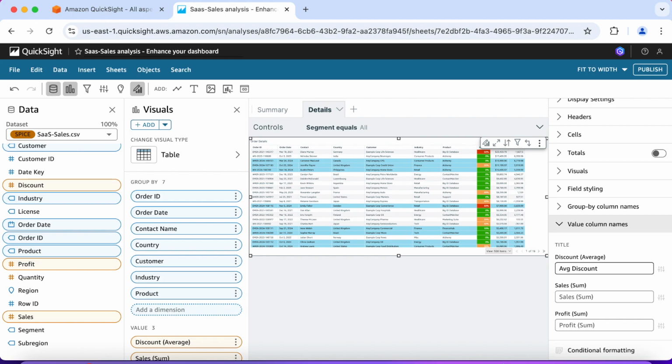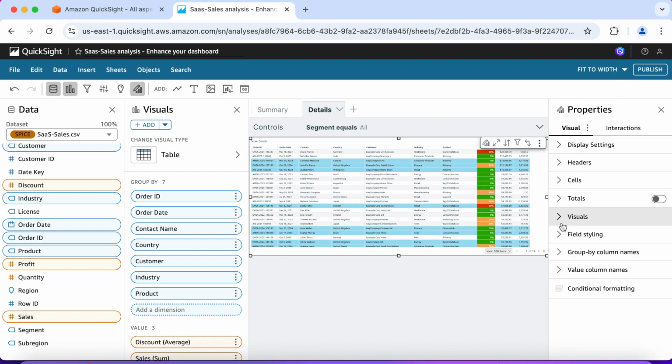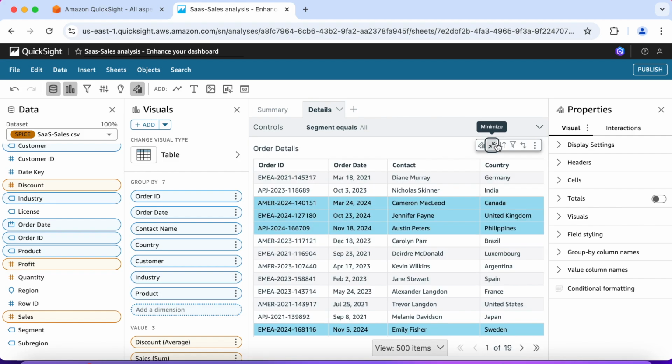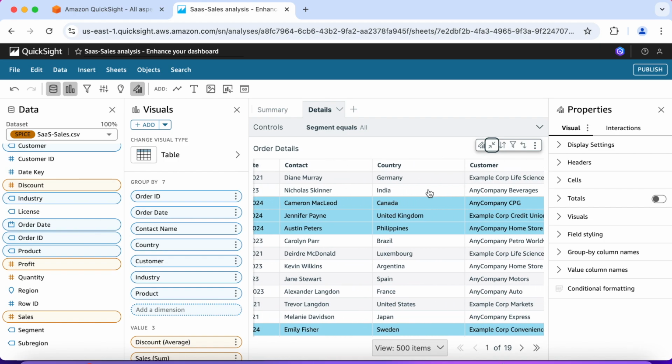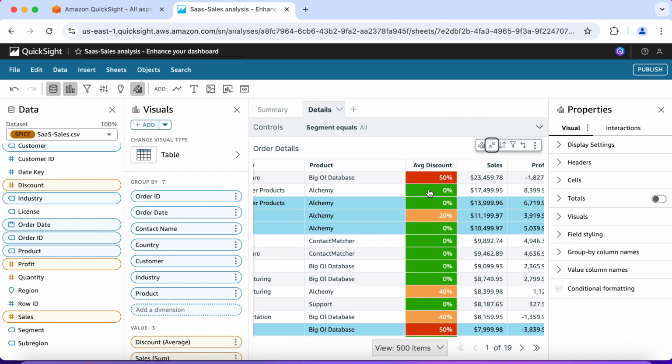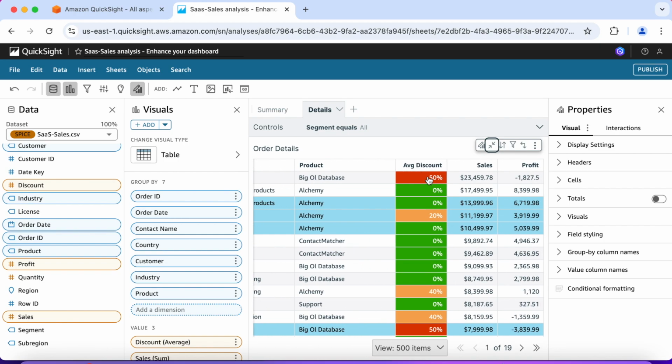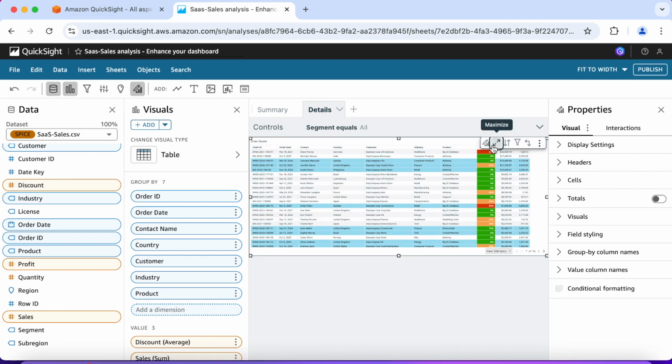Discount, we're going to enter average discount. Let's maximize that so you can see. So let me scroll over and you can see the column name is now changed to average discount. Minimize that.